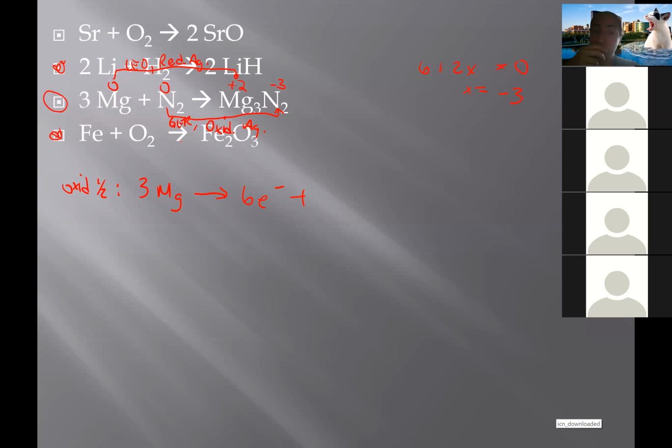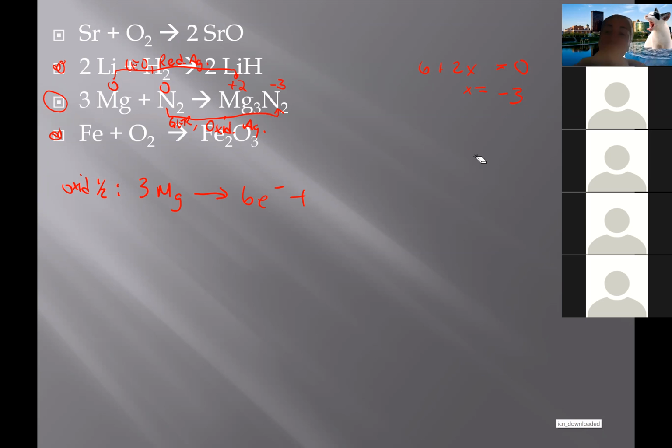That's wrong, because if you say Mg3, that means you've got 3 Mgs connected to each other, right? That's what the subscript means. So it's not 3 Mgs connected to each other. It's not a compound of 3 Mgs. So what type of compound is this? It's really easy, dude. What type of compound is this?